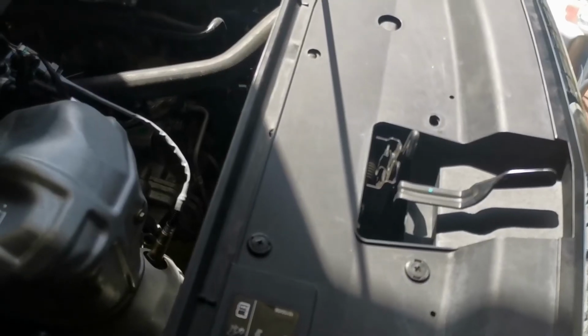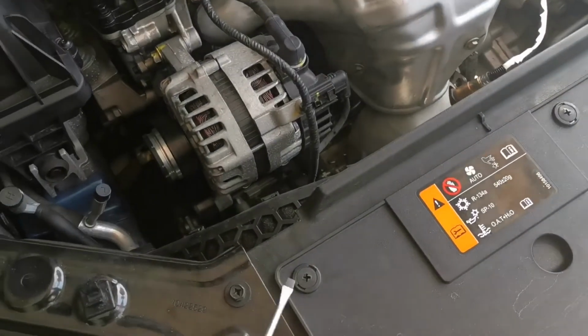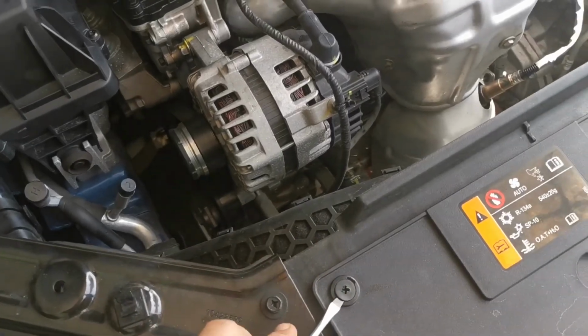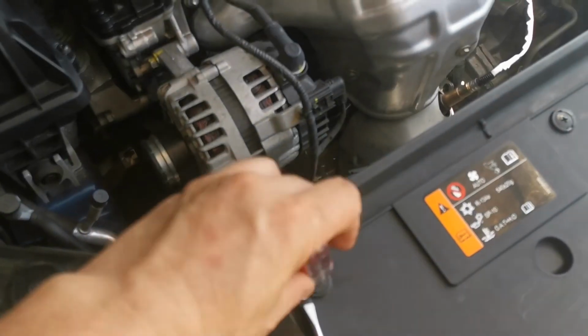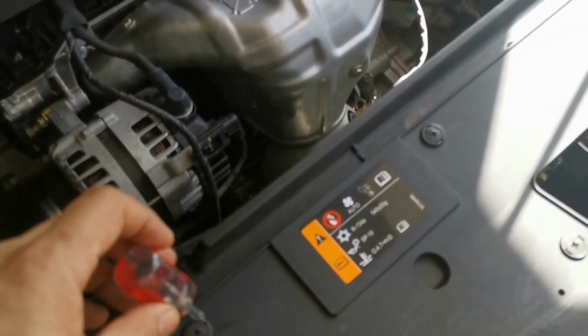Just a tip, guys, on how to remove this. You need 2 screwdrivers. One is to lift this up, and then the other is to rotate it. So while you're lifting that up, you rotate it counterclockwise. Yeah. All right. So let me finish the rest.